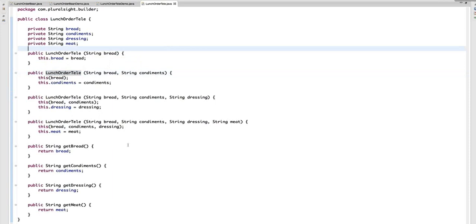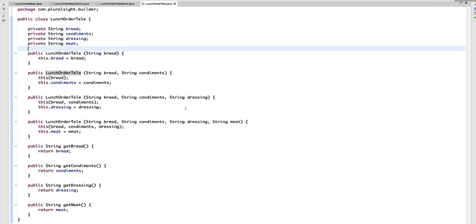But what happens if I want to build a sandwich that I don't want bread or I don't want condiments? I just want bread and meat. Or maybe I'm on the paleo diet or Atkins diet and I just want lettuce wrapped around meat and I don't want any dressing. I don't want anything else. Well, this example won't do this, so I have to add another constructor just for that. So I could do a constructor that is bread or condiments and meat, or just condiments, or condiments, meat, or straight meat, which doesn't lend itself very well to that.